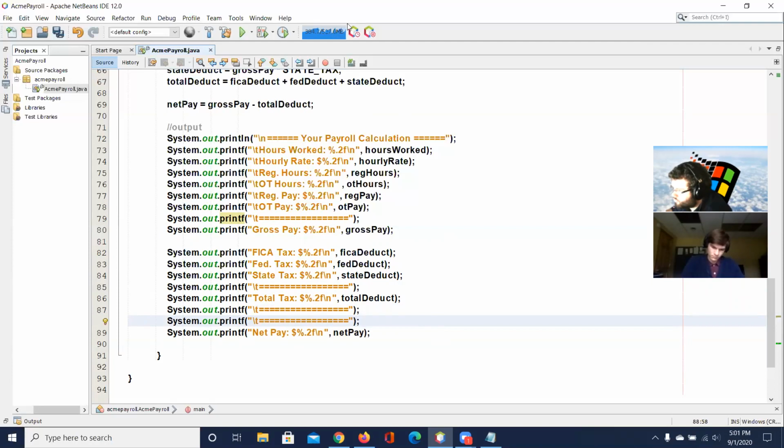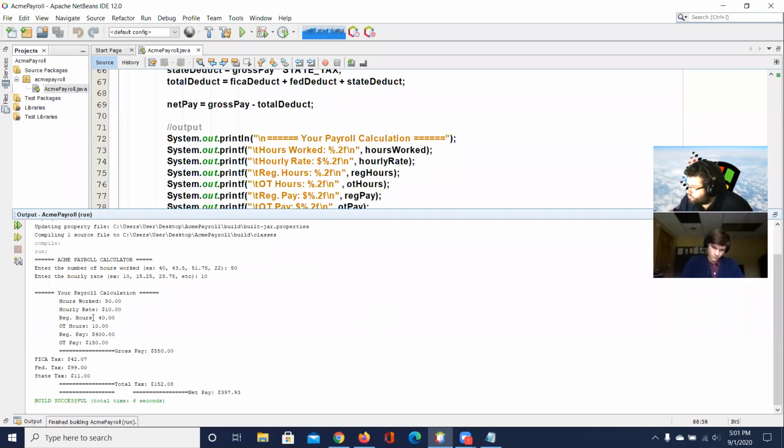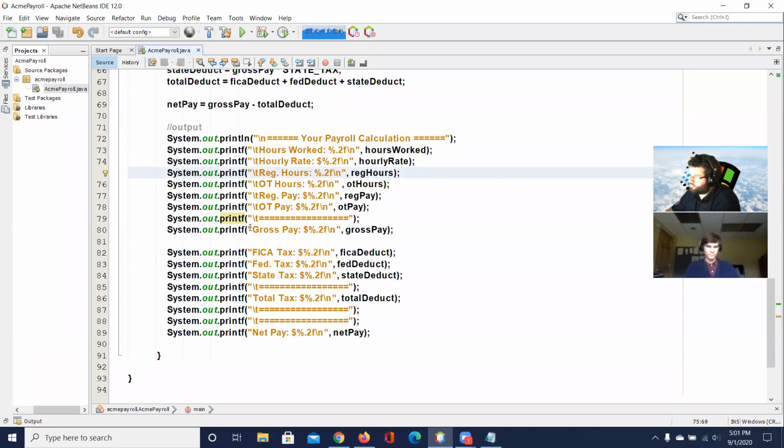And let's see what that looks like. I don't know if I'll like it or not. 50, 10. Okay, I got something screwed up there. Oh, I didn't put in all my \t's apparently. No, I did not.